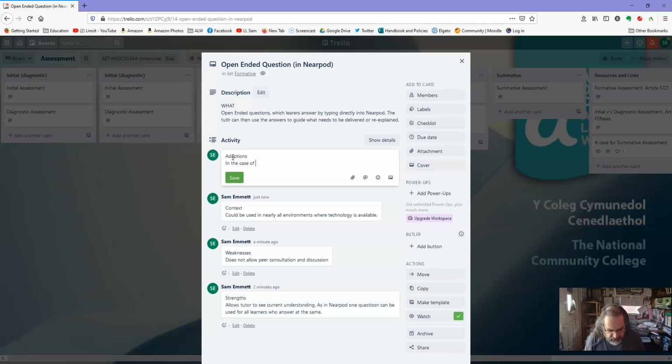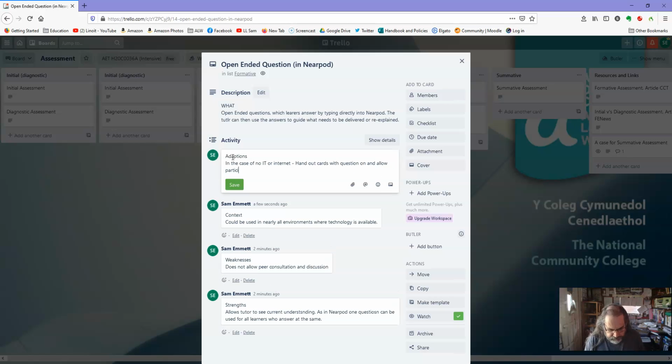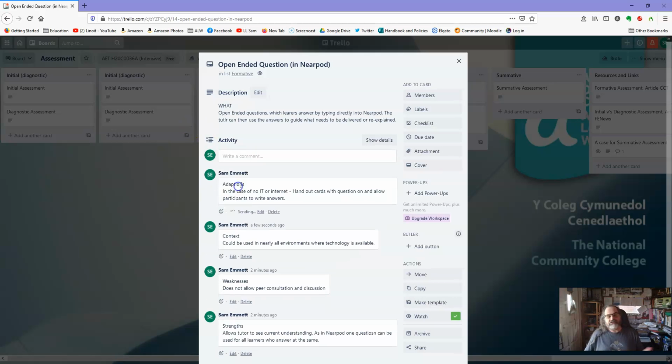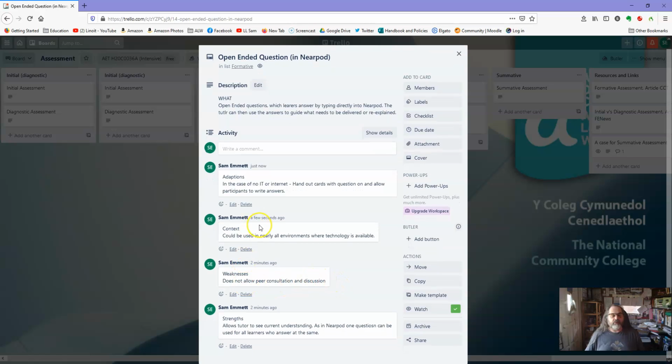In the case of no IT or internet, then I could do where this has actually come from: hand out cards with the question on and allow participants to write answers. I might go back and see some other advantages. For example, one of the strengths is that this could be anonymous.